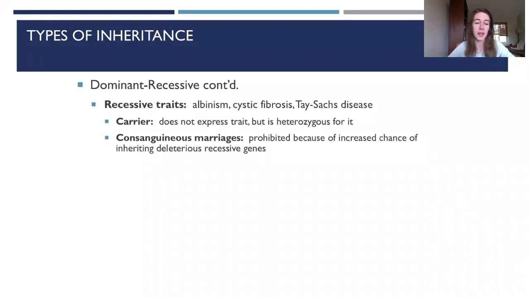And this is a reason that consanguineous marriages are not legal in much of the United States, because if you have a certain trait that runs in your family, if you marry a first cousin and have kids with that cousin, you're way more likely to pass on those harmful traits than if you're marrying somebody from another family. So that's why it's not just a stigma of being bad, it's also bad genetically speaking, because you can pass on a lot of traits that are not good, and you start building up all of these diseases in the same family, and you keep passing them on to future generations if you have these consanguineous marriages continuing.